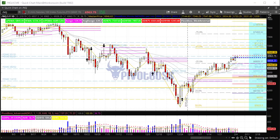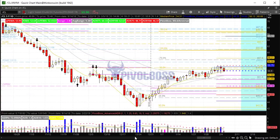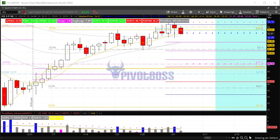All right, let's take a look at the crude oil chart. This one is showing some weakness right now, quite a bit of weakness. This also has a very narrow 4-day range, now a 5-day range. Price was above 55s here, the key level. It formed a tiny little trading range up there, and then sold off heavily over the last couple of hours, and has dropped an easy $1.50, something like $1.60, off this high.